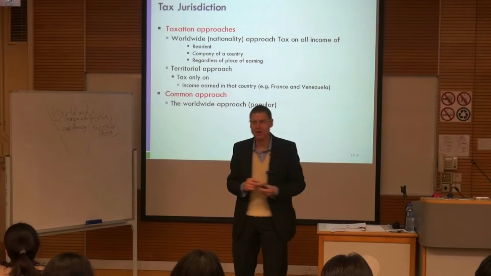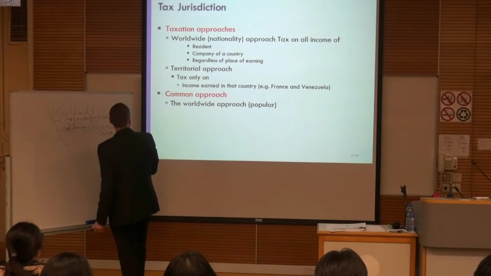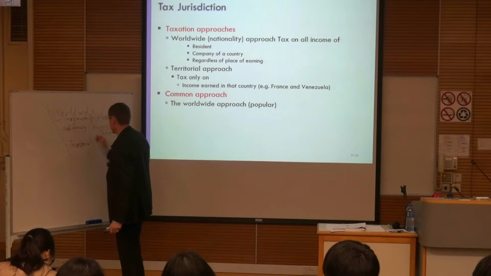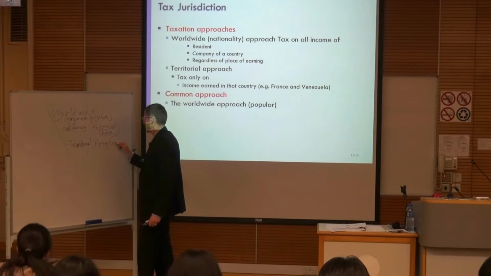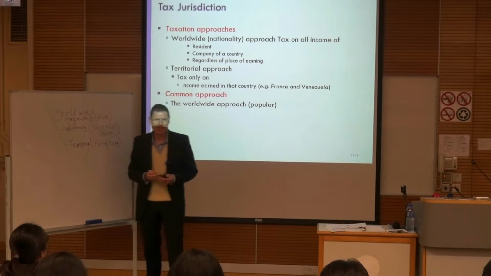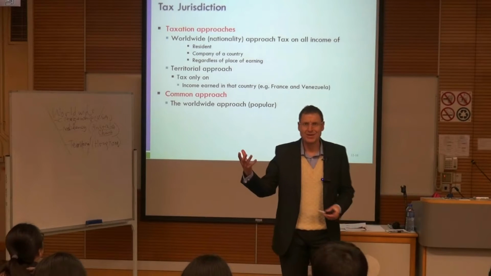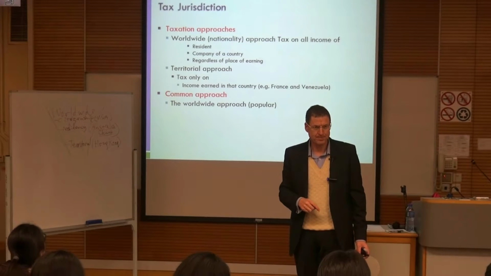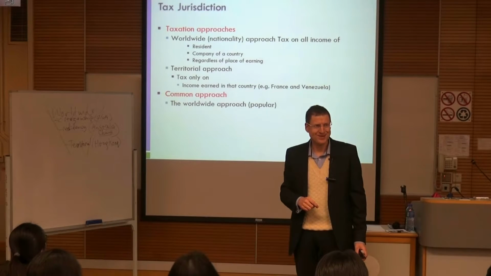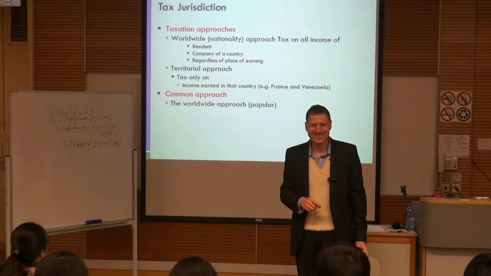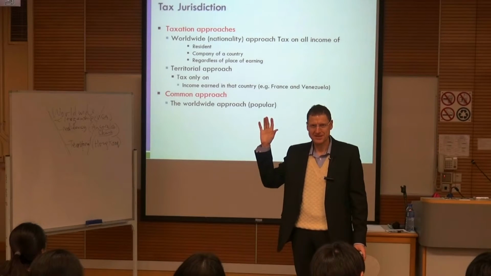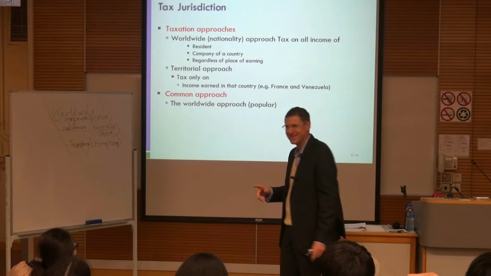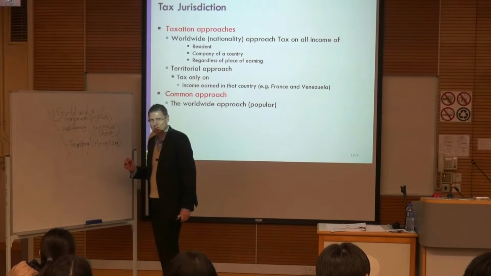All right, except in Hong Kong, where we're talking about territorial. Hong Kong is very, very friendly. Why? Because Hong Kong taxes you on what you earn in Hong Kong. And even though you might get dividends from overseas that come into your bank account in Hong Kong, you don't have to pay tax in Hong Kong on that. Wow. Isn't that cool? How many of you want to live in Hong Kong as a tax resident? It's a good idea, isn't it? I know why you're here tonight. You're here to get some ideas, aren't you? It's not just about the exam. This is real stuff we're talking about here.